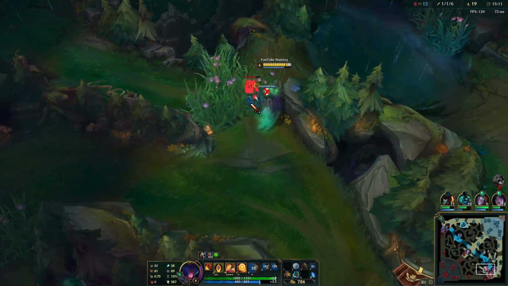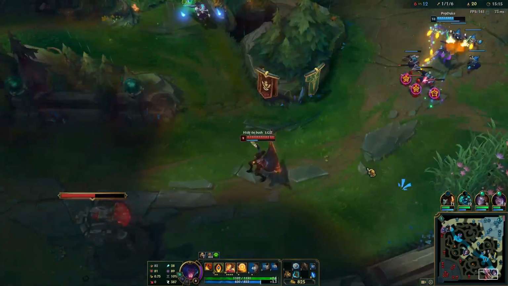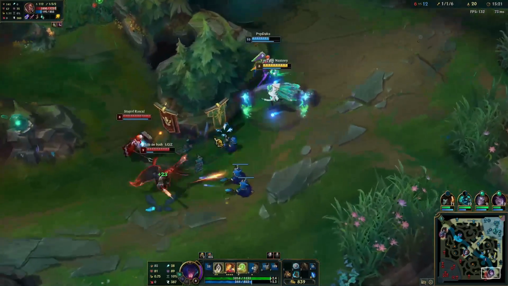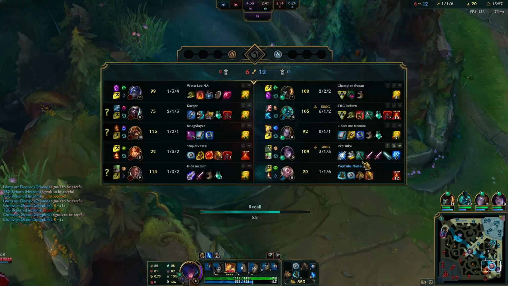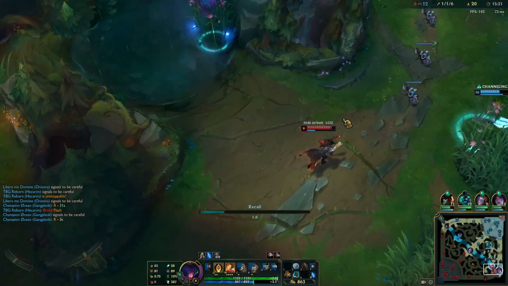This is a bit of a risky control ward to go to because I don't know where Leona is and I don't know where Echo is at the moment. I'm able to get that. No worries there. As long as I have my E up and I have Merc Treads and Leona doesn't have ulti, I can pretty much get out anytime I want. Her CC combo without the ulti and with Merc Treads is not going to be too much of an issue.